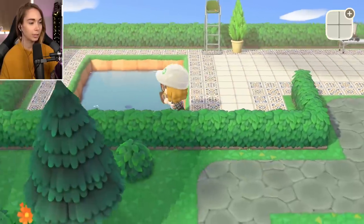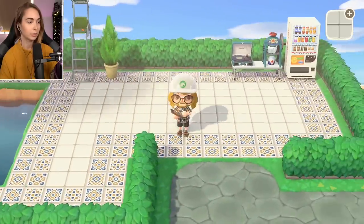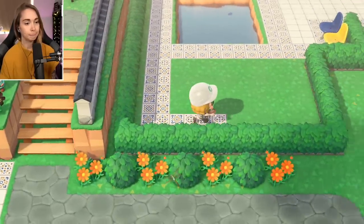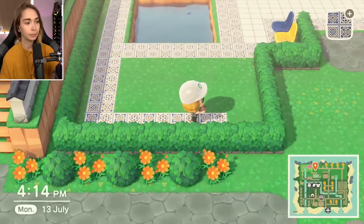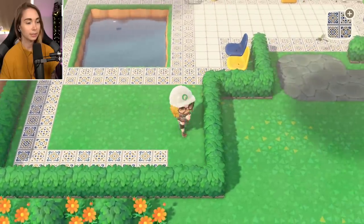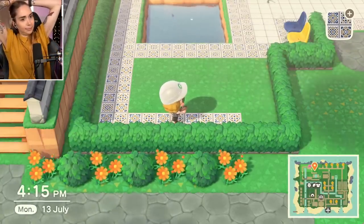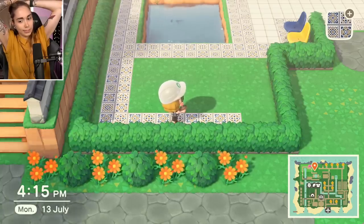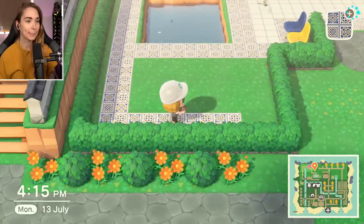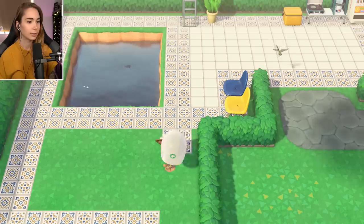Problem is, though, I still don't really have space for the chairs, unless I maybe pull this down, and then I can put, like, some chairs here, like, maybe three. That might be nice. Or should I leave one space open and then chair, nothing. Oh, but then it's still on the side. But now I can't really do just two chairs either. This is very serious. If I do it like this, it's not really gonna fill out nicely.